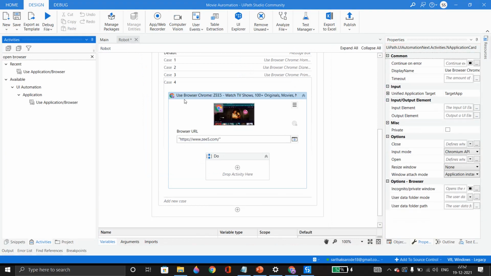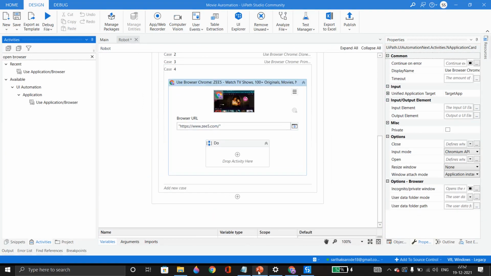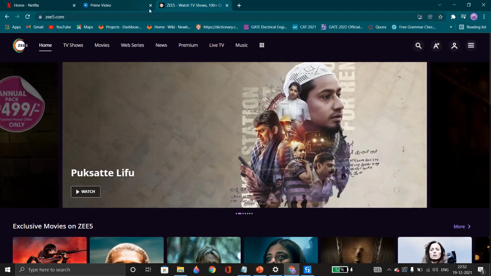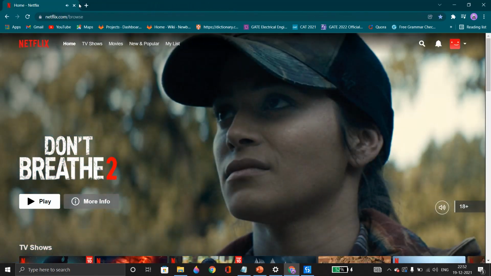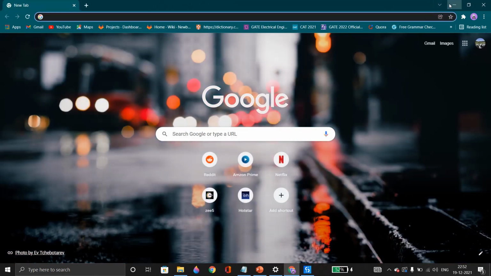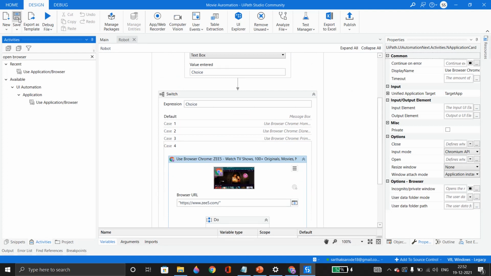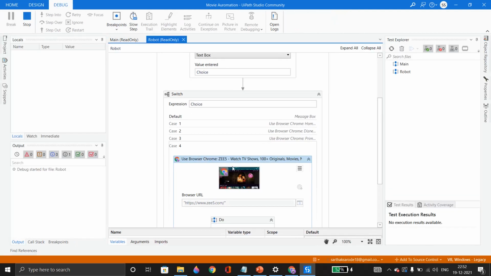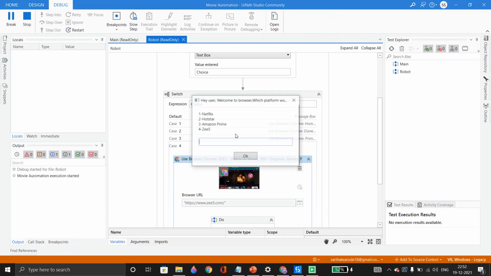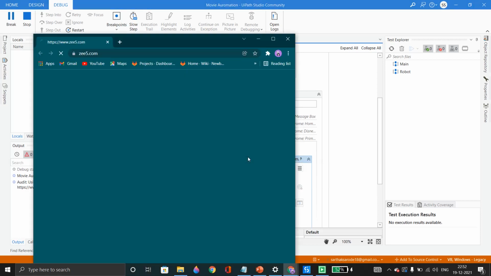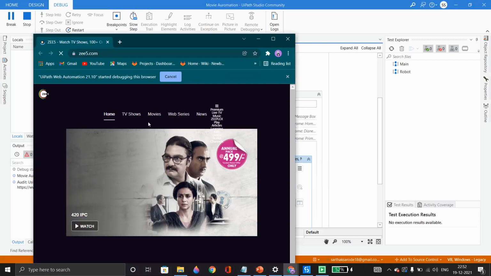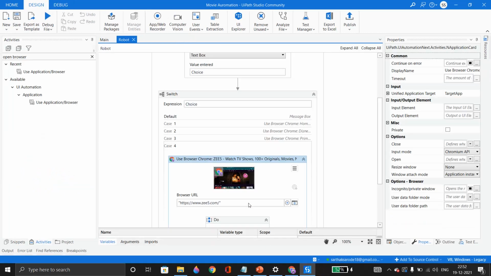So now we have prepared our robot, and first let me close all other tabs so that we can simply run our project for all the 4 cases. So I will save this first, and now just click on this debug file. Now it will open the toolbox for us, which will provide us 4 of the options. Yeah, so now let me choose the 4th option first. Yeah, you can see that automatically it has navigated me to the Chrome option.